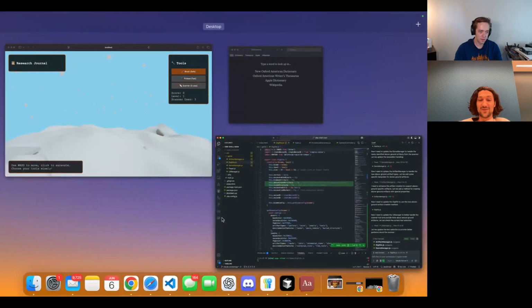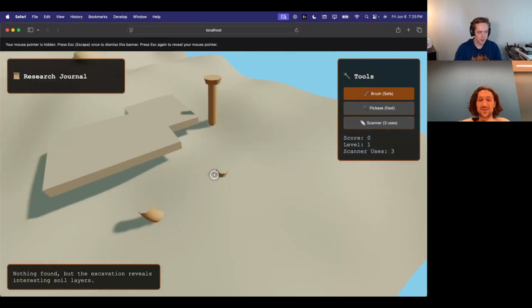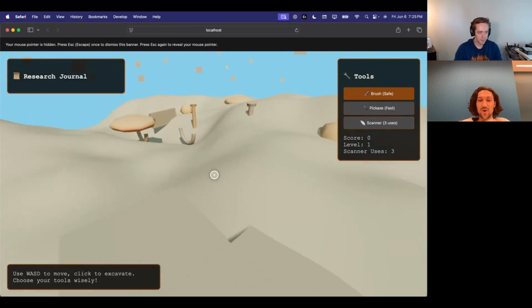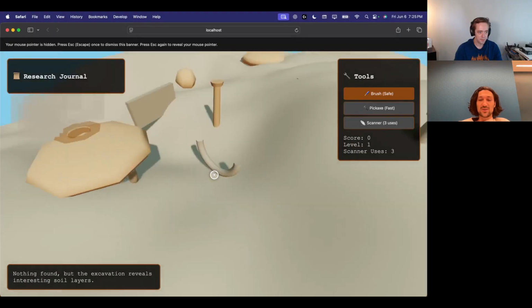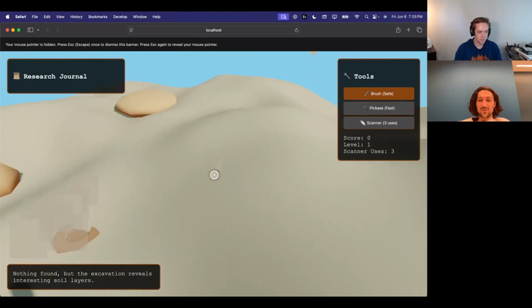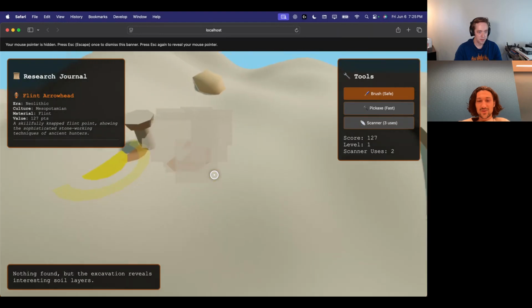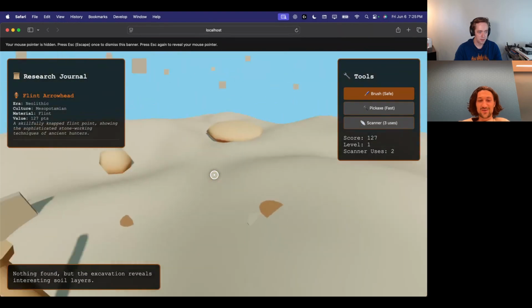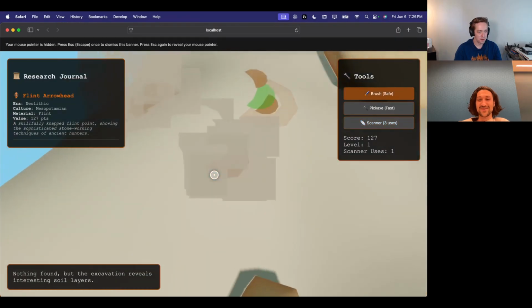I'm very nervous with what it did here. Oh! Are you though? Okay, I mean, we're definitely seeing some ruins. They're not the most coherent. These little arches are upside down. I don't see the above ground artifacts we wanted. Oh, you found one. A flint arrowhead. Oh. So does the scanner just give me the artifact? What a useful scanner, by the way. Okay, artifact. The scanner still does not work.